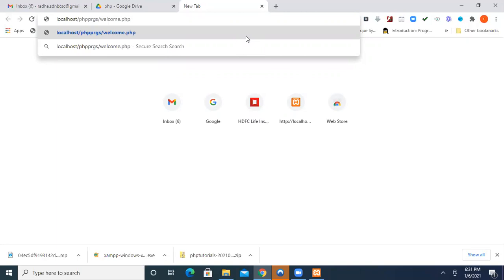Now, you have to give the full name of the file with the correct path. There is no need for mentioning XAMPP and then htdocs. Both together are called localhost. So here our system itself is the server. That's why I told you, you have to store it in htdocs. So now, let's press this. See here, I have written hello PHP. Now you will be able to execute it in a browser.